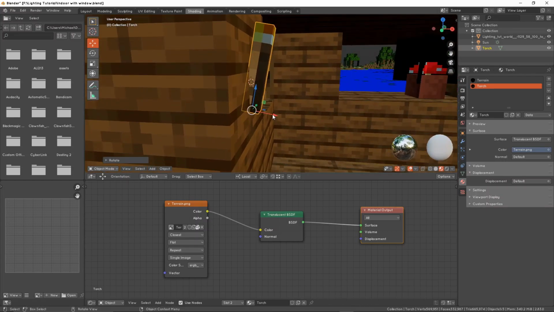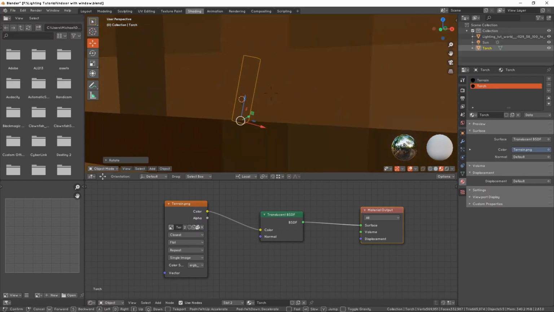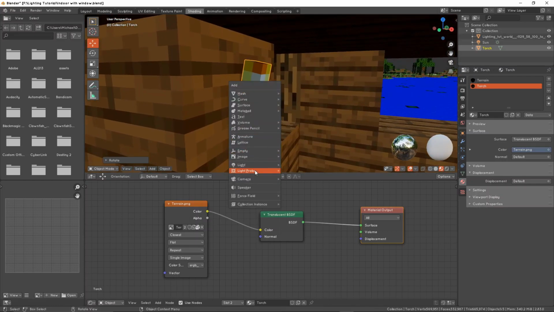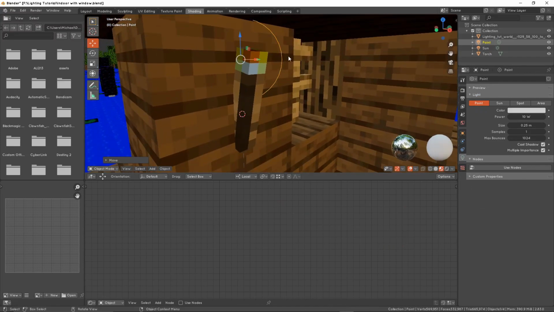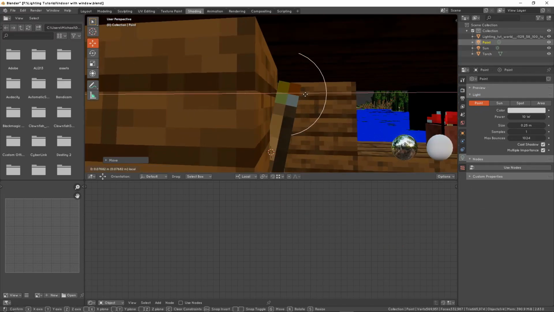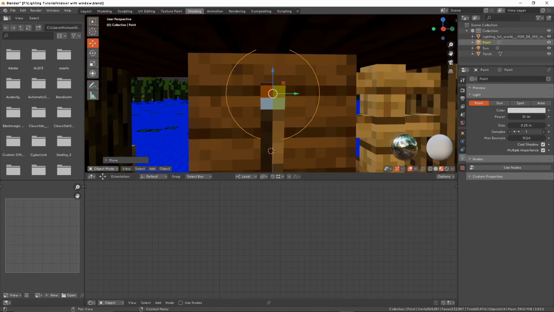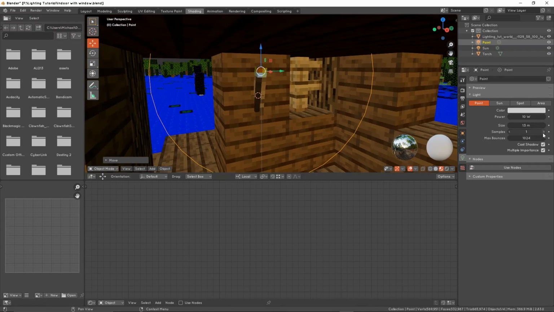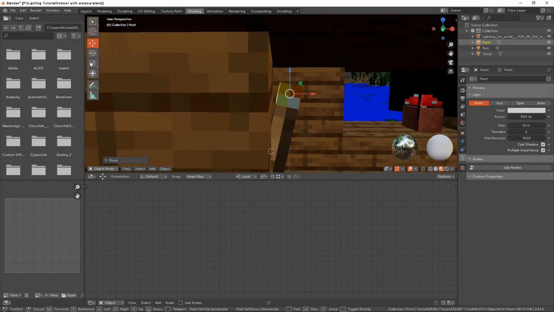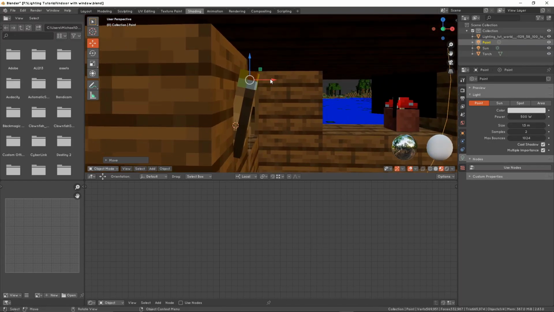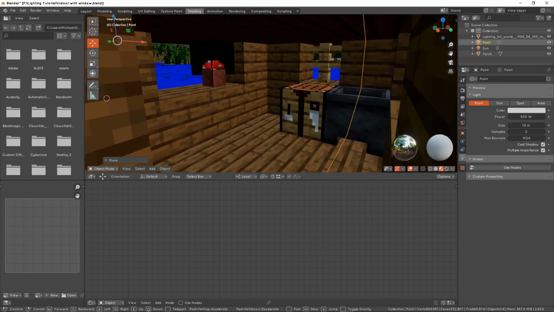Kind of give it a little bit of an angle, kind of locate it inside the wall. Let's go ahead and give it a lamp, and do kind of like the same lamp settings we did last time. We're going to put it inside the torch. Going to set the size to 1.5, so it's nice and big. Going to put this up to 2, and then putting this to 500. By doing that, we'll get a decent amount of light inside the actual witch hut.